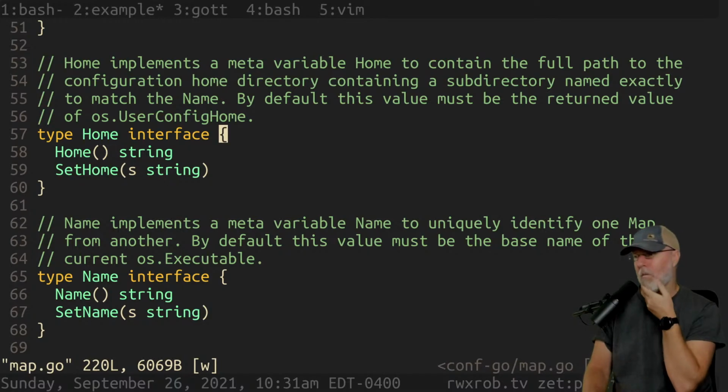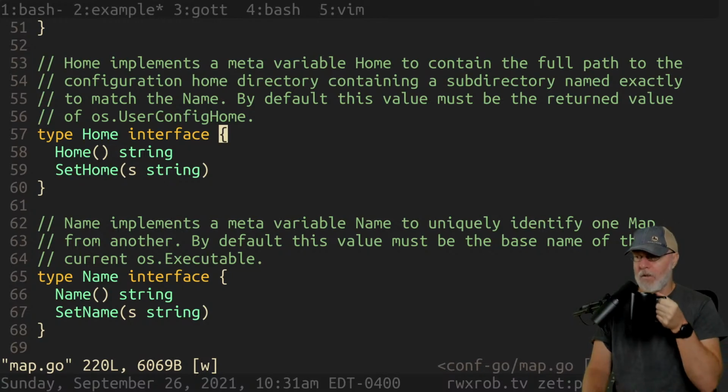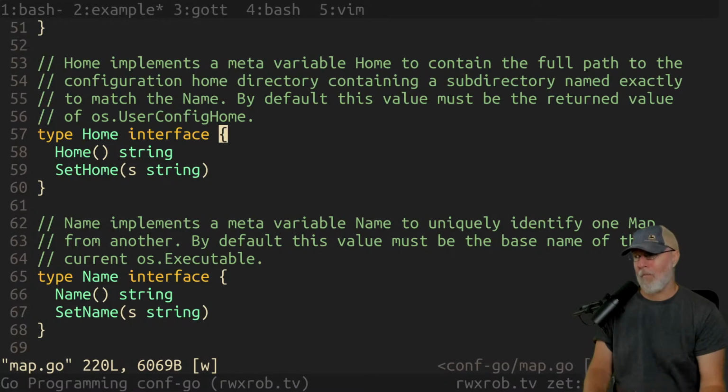So this is cool because this does allow them to change the home if they want to. If they change the home, it'll start writing to a different place. Named exactly to match the name. By default, this value must be the return value of user config home.